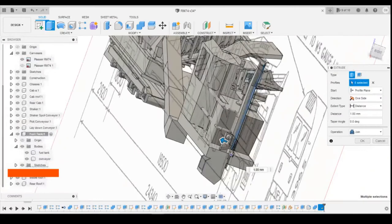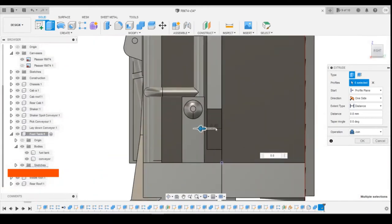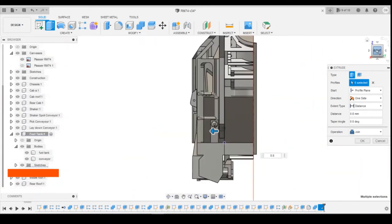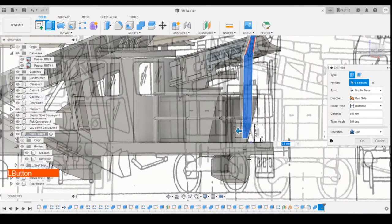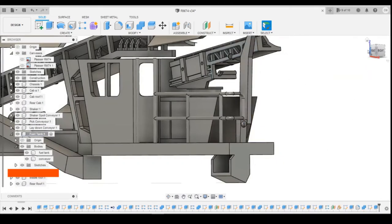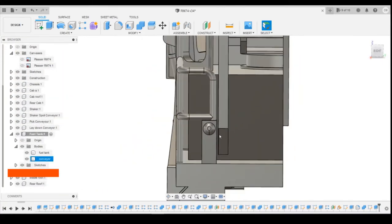So let's make that a bit thinner. 0.8. Not touching there, that's fine. If it's at the top, that's fine. That's where we want to be. Turn the canvas off. Joining, but it's not touching any of these parts down here, which is what we're after.